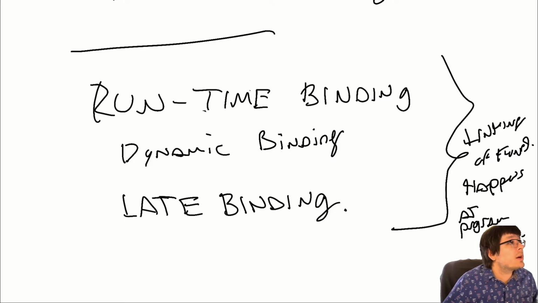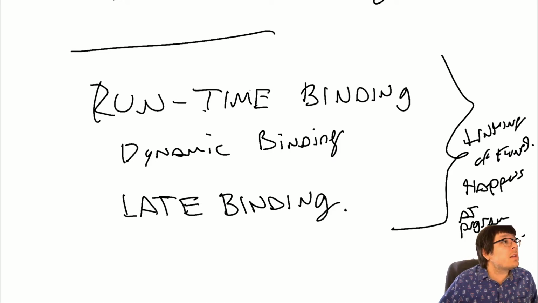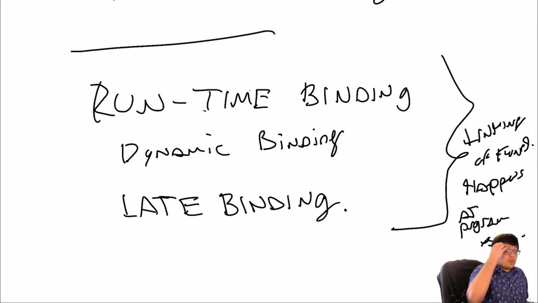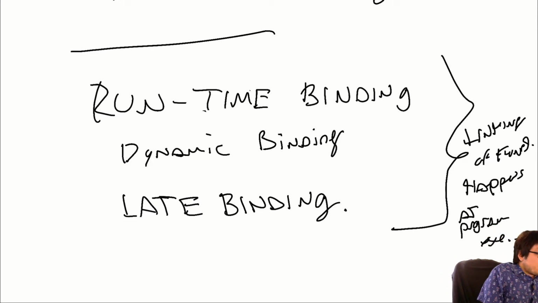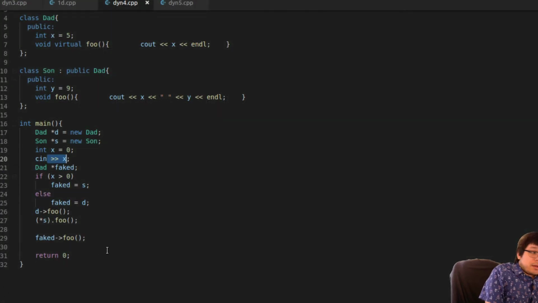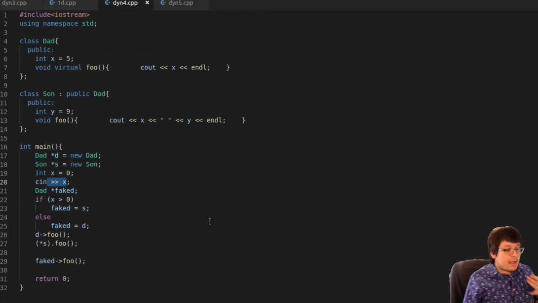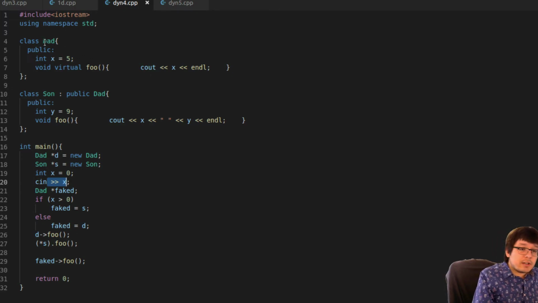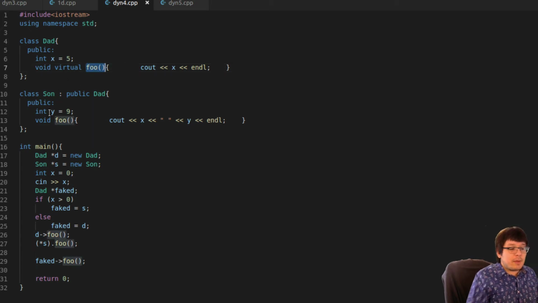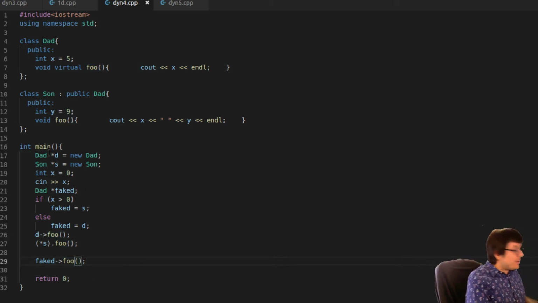So we have a question. Would this same thing work if we put virtual on the son copy of foo rather than that copy of foo? So when you use virtual, this is a good question, by the way, it propagates down. So if I use it on the parent class, it propagates down to any of the inherited classes, which means that foo will always be virtual. If son was inherited by grandson, it would also be virtual. But it propagates down, and it does not propagate up, which means I believe it would still have the same issue if you did it the other way around.